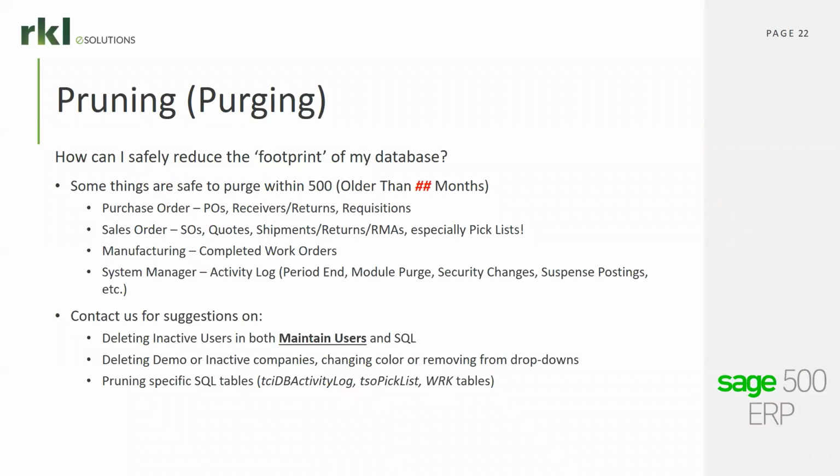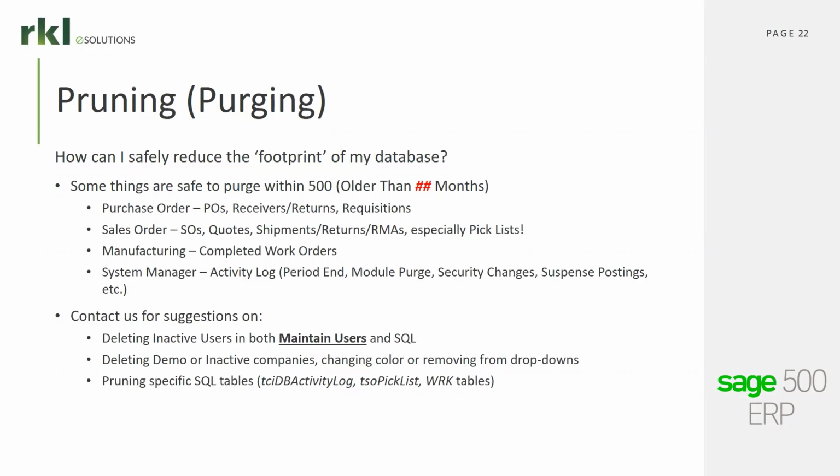Last one is pruning specific tables. Work tables are a really good example. They all end with WRK. They're really used for transactional information, a lot for reporting, creating reports, generating invoices and that kind of information. And they're supposed to clean themselves up automatically. We find that sometimes something gets stuck in there and then they just start to balloon up. It's good to run a process once a week that just says, go through and truncate all of the work tables. And we've got routines to do that that we can help you with.